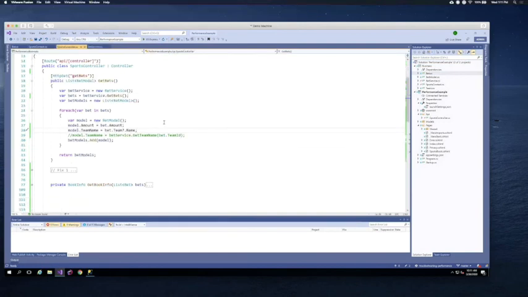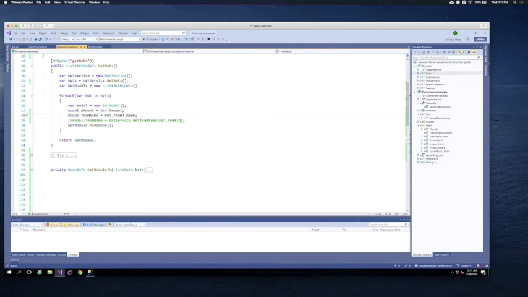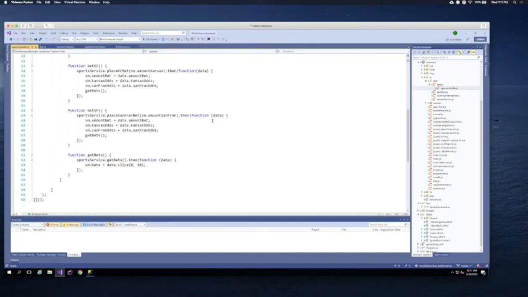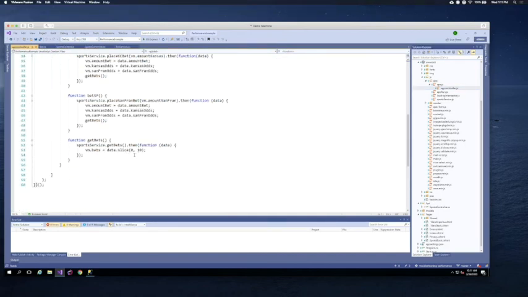So if we look in this get bets, it looks like we're getting all the bets and we're looping through everything, but I don't see where we're only returning back the top 10. That seems to be a problem, since on the JavaScript side, that's where we're doing our limitation.